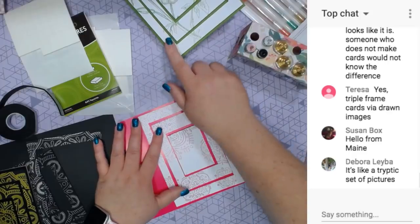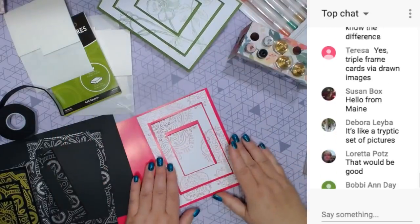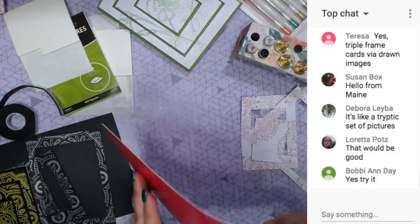Maybe do this one like this one where it's just kind of even. I'm thinking so. The hardest part about these is getting them even.